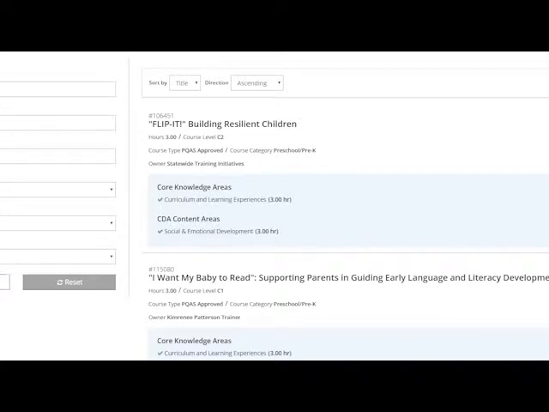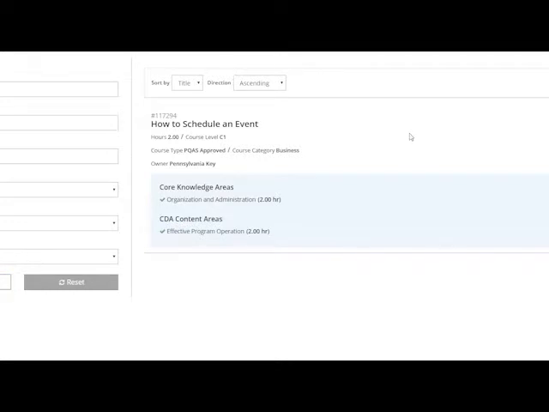You can use the course title or the course ID, which are the two areas I would suggest using. I already have a course created, so I'm going to enter in the ID number. Then you can hit enter for search or just click on search. Once you do that, the course will show up on your right-hand side, and you're going to click on select.